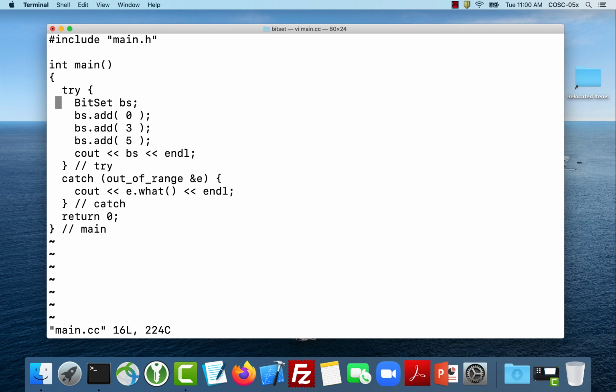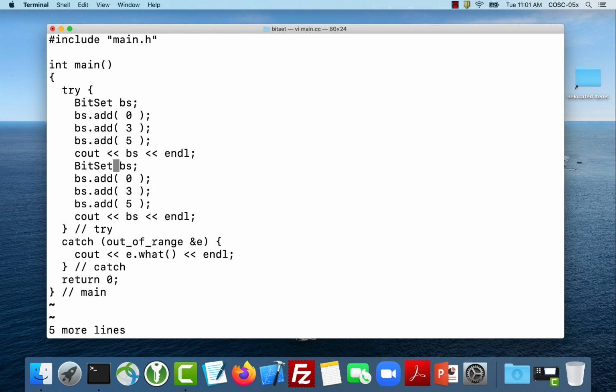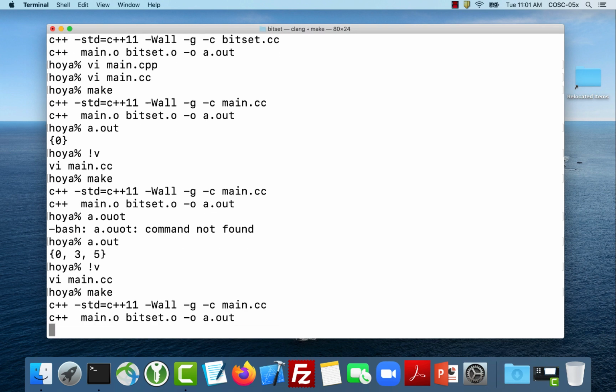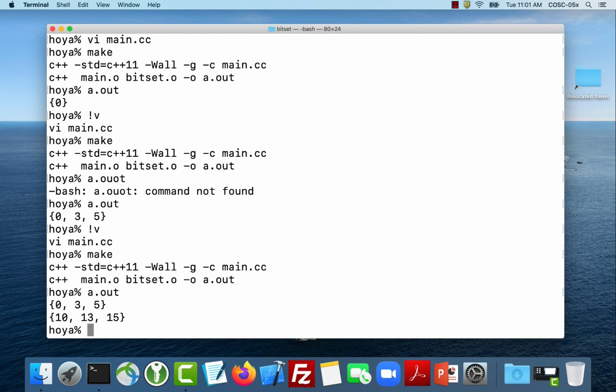And then I can just copy these lines here, and maybe I'll call this BS1. And maybe I'll add in some different numbers here, 10, 13, 15.